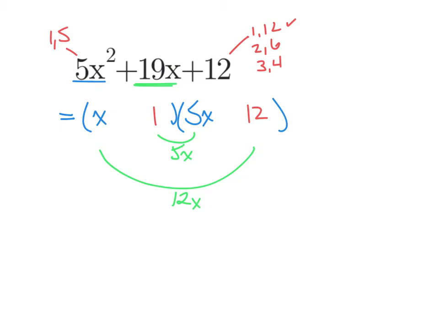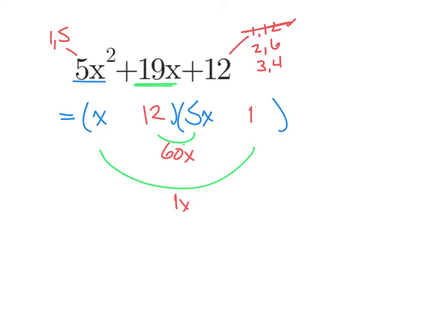So what do I do now? Does that mean 1 and 12 doesn't work? Not necessarily. What you should do before tossing out 1 and 12 is switch their order around. So we'll put 12 here and 1 over here. Then what does that do to our two products? Well, on the outsides, x times 1 is 1x. And on the insides, 12 times 5, that's going to make 60x. And there's no way I'm making 19 out of a 60 and a 1. So now we know that 1 and 12 doesn't work.